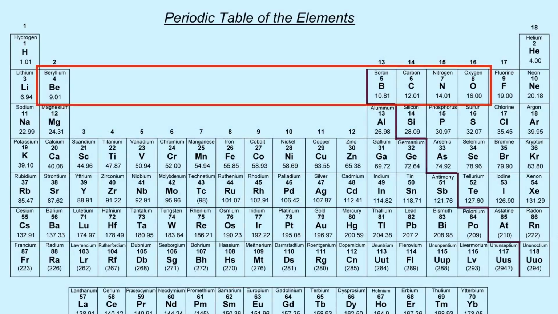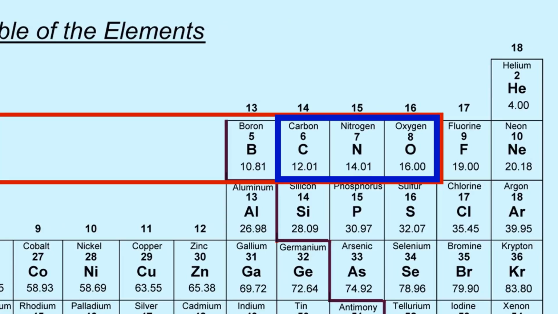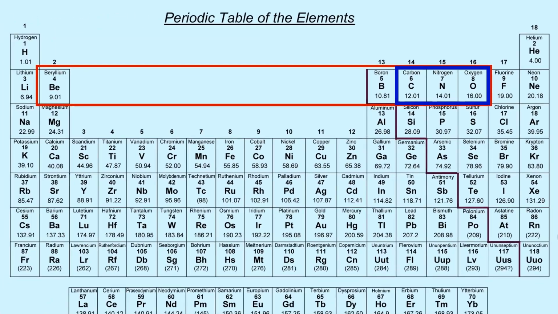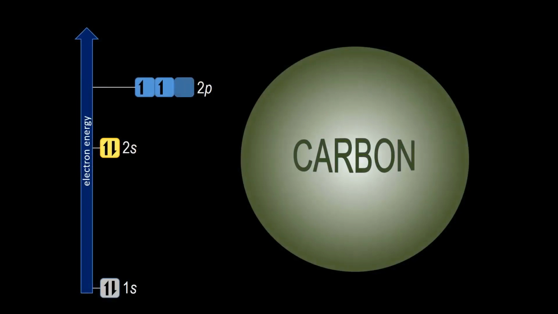There is only a small group of atoms in the second period that the model really works for, but among those are carbon, nitrogen, and oxygen, which make up the vast majority of molecules that exist on Earth. So the model applies to a limited number of elements, but it applies by far to the majority of molecules. Let's take a look at the word hybrid. It is a blending of two varieties. If you get a horse and donkey together, you get a mule, a blending or hybrid of a horse and a donkey. Let's get to hybrid orbitals, using carbon as our model.